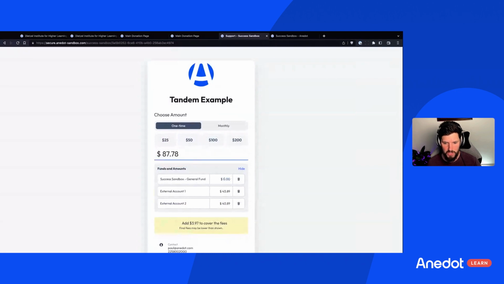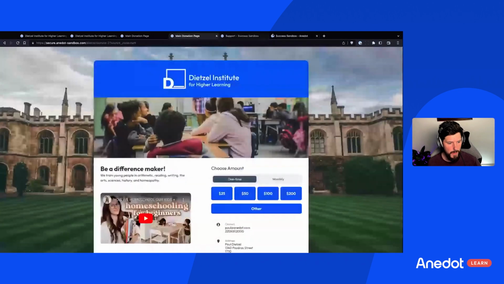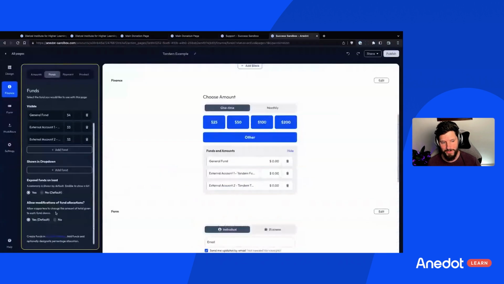If you go in there and change it, though, then that's going to change the split, right? So in the builder here, there's a way, if you don't want them to be able to change the split, then what you can say is no, I don't want to allow modification of the funds. So by default, we have it to where the donor can change the allocation. You can set it initially where that's what it is on page load. But we also have it to where you can say, no, we're not going to allow modification of funds.